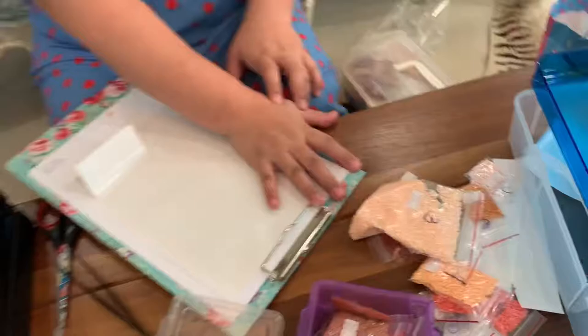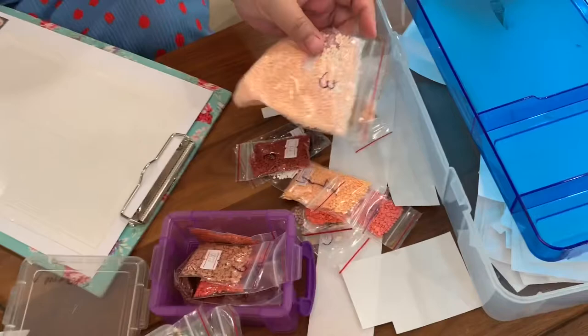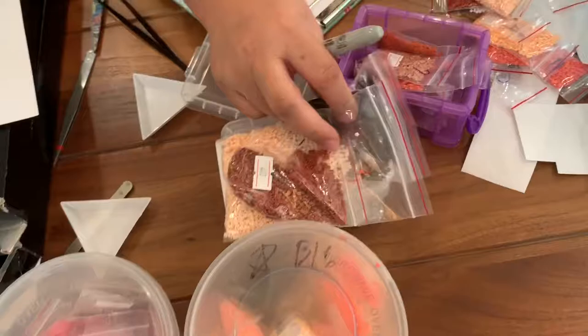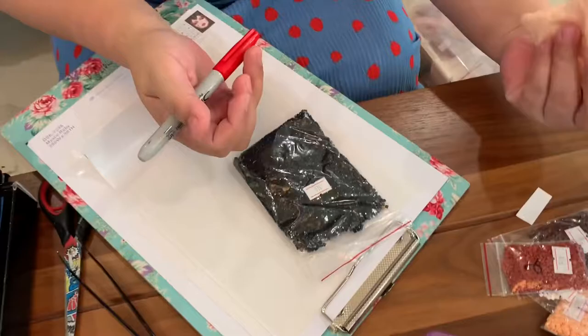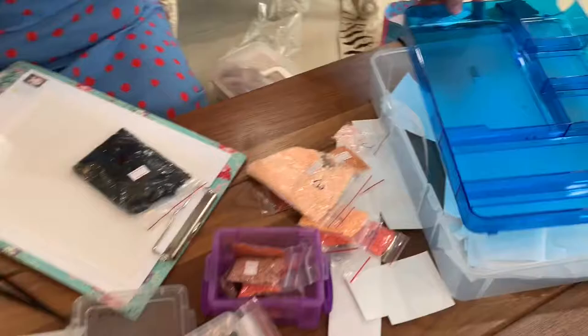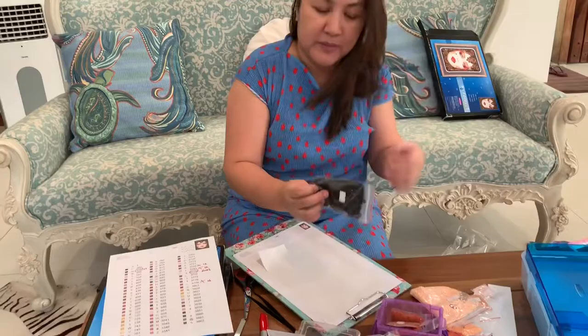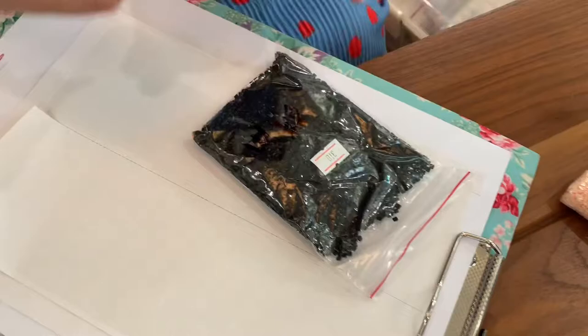Wait, I need to check my notes. M is 310. Right? So if it's 310, it's color black. Is this the 310? Yeah, it's 310. It's the M. I have three of this. So this is M. Tama ba? May nawawala ba ako? Wala. So, see? Ang gulo ko, no? So, M. Ay! Wrong. It should be black. Sorry. Mali. Hindi siya red. It should be black.